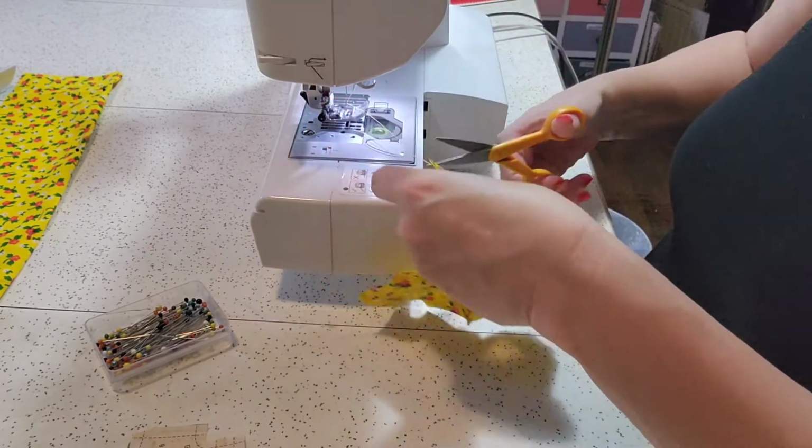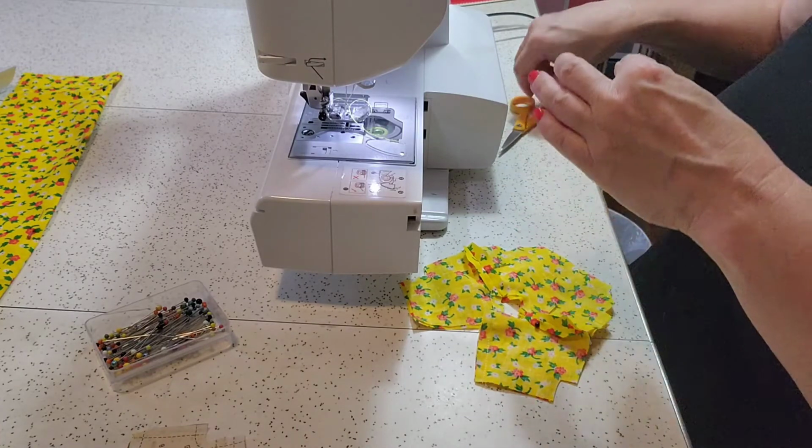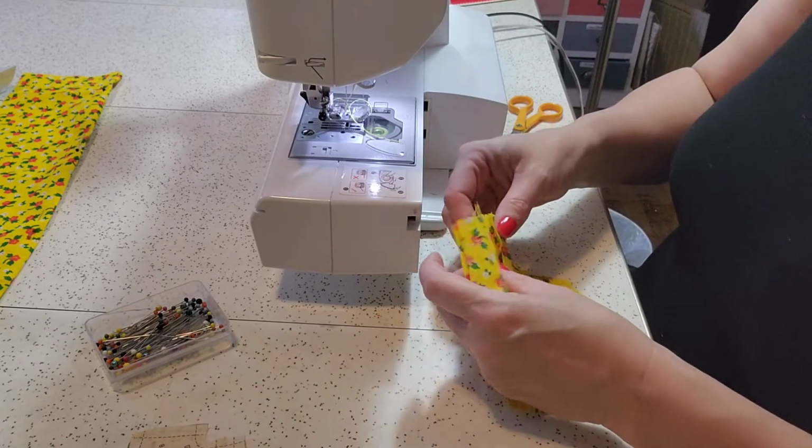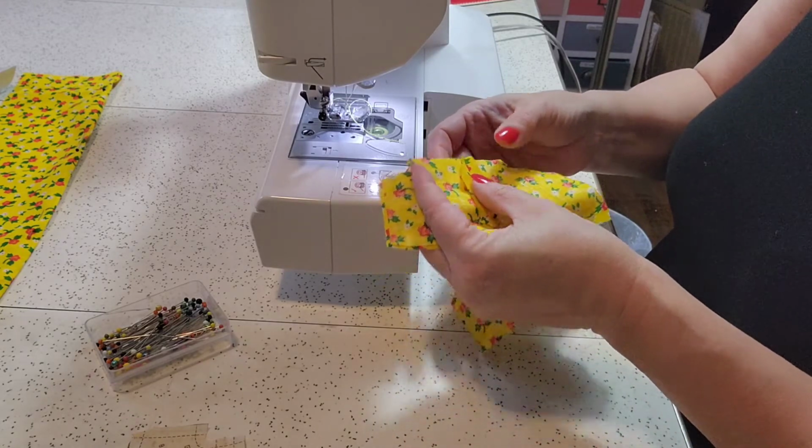Okay, after we sew up the back and around the neck, we are now going to sew a seam allowance across the sleeves, but you're going to leave the bottom free.